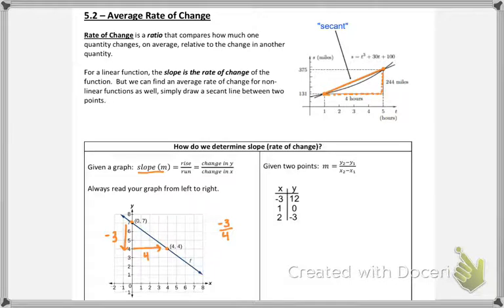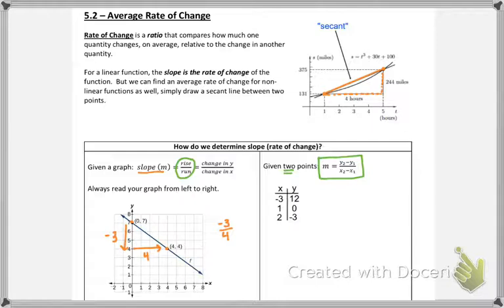Okay, now if you don't have a graph, but instead you're given a table, all you need is 2 points to find the slope. We have what we call the slope formula that you might recall from earlier this year. To calculate slope, all it is is rise over run. So that's all you've got to remember. Rise is the change in y, so you're going to subtract the y values and divide by the difference of the x values. Now it doesn't really matter which point you pick to be x1, y1 and which to be x2, y2, but you've got to be consistent. So all we need is 2 points to calculate the slope. If you have a table and it doesn't specify, you can pick any 2 points that you want.